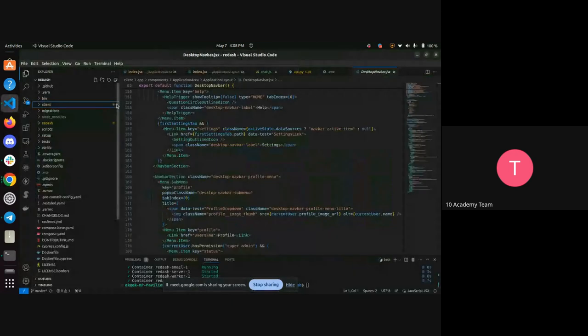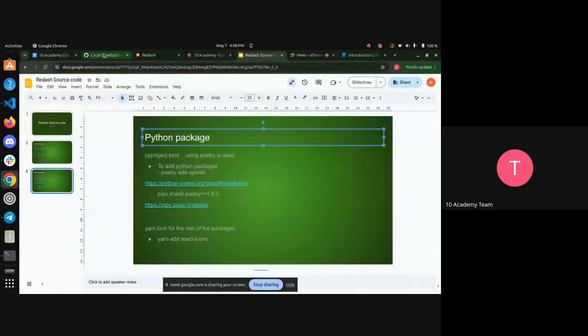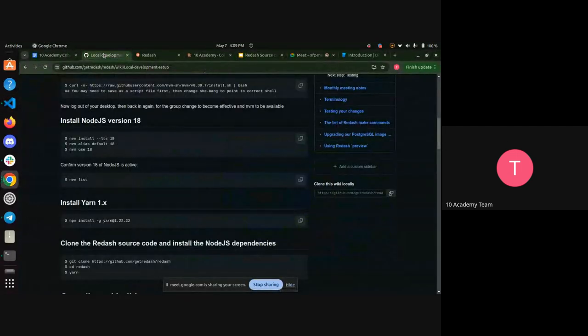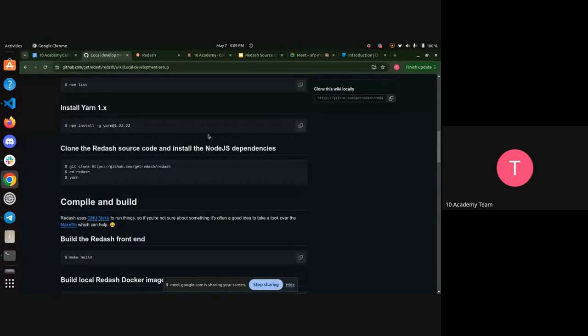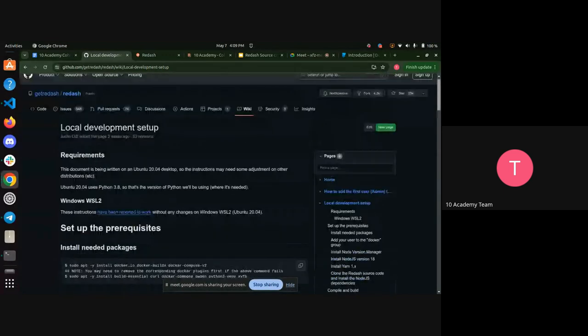Before showing you the source code, I think we should go back to the Redash installation, because the Redash installation does need a good internet connection. And some of the installation, when we install them for the first time, will take time. So while the installation is running, we can go back and see the source code. Before that, I already did these steps. I'm going to consider that you have a working Docker, but if Docker is giving too much trouble, don't waste much time. Just uninstall Docker from your system. This is specifically for Linux operating system users.